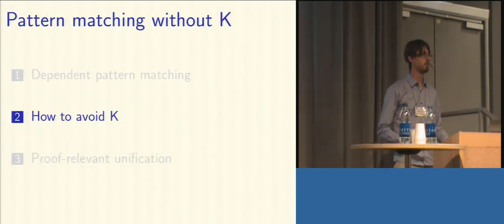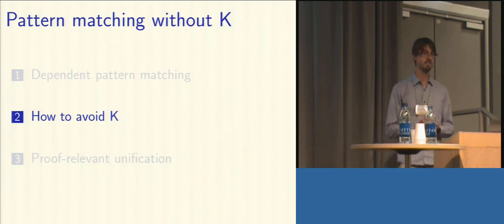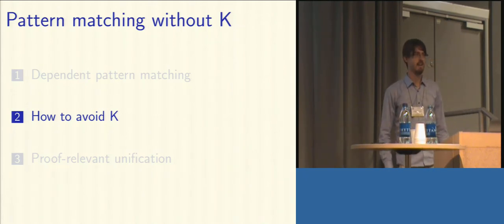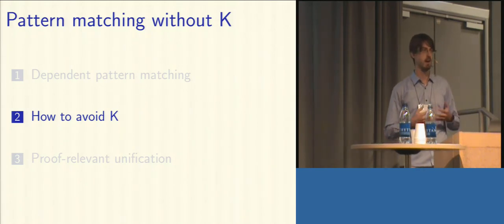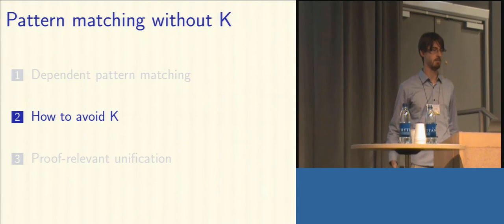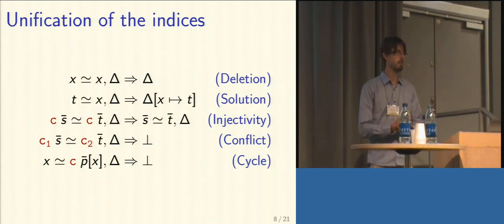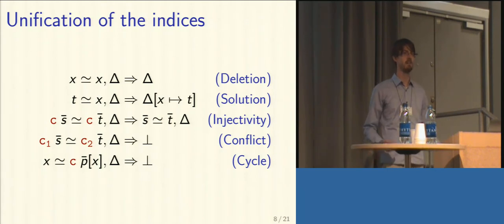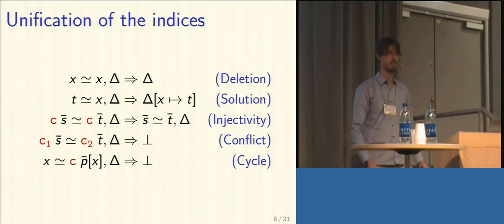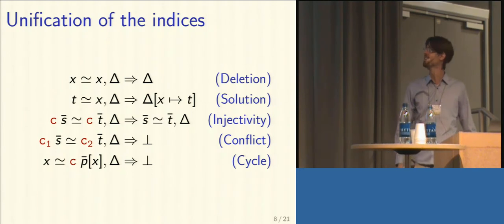So we clearly want some way to allow definitions like anti-symmetry or transitivity while disallowing the definition of K. So we have to think about what the difference is between those two definitions. In order to do this, we have to look at how these indices are handled when we pattern match on a constructor of an inductive family. And the way this is done is by unification. If we pattern match on an argument which has a type of an inductive family, then the indices of this element are unified with the indices of the constructor. And this unification algorithm is actually not very complicated, a simple first-order unification.